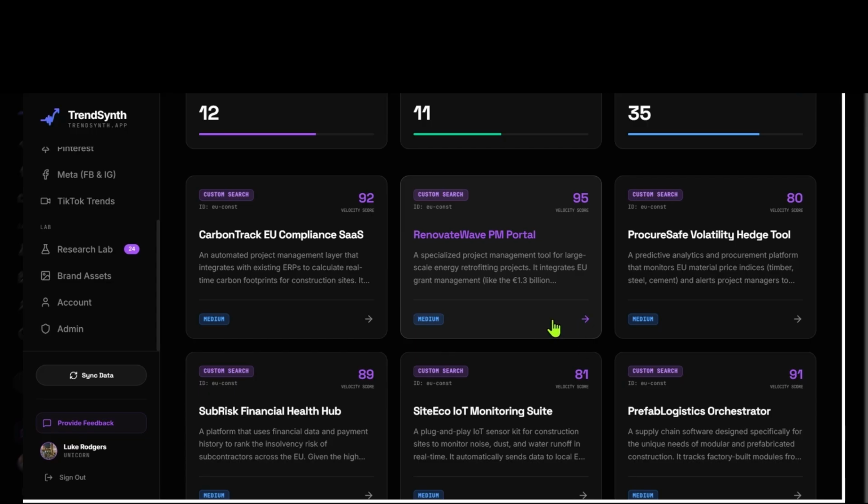Okay, Renovate Wave PM Portal, a specialized project management tool for large-scale energy retrofitting projects, integrates with EU grant management. It's a great idea. Carbon Track EU compliance SaaS. I'm sure that there are some tools that are like this, but I still think it's a good idea.